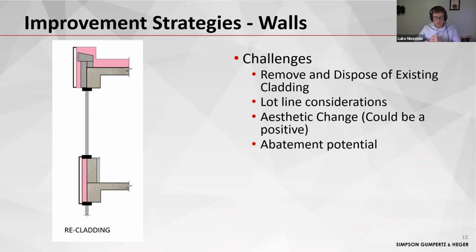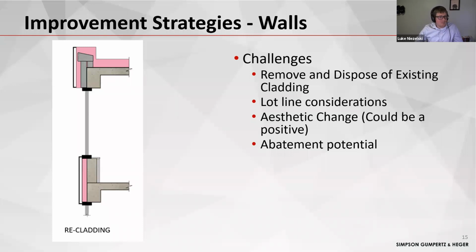We have some projects in New York City, where lot lines are a consideration. Sometimes you don't think about this, but your wall section gets bigger. If you're in lot line construction, maybe you can't make your wall section any bigger. Aesthetic changes could be a positive thing to some people, but others might want to keep the look of their building, so that could be a challenge.